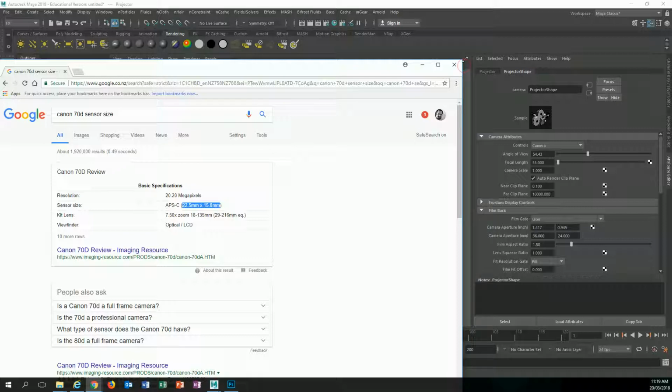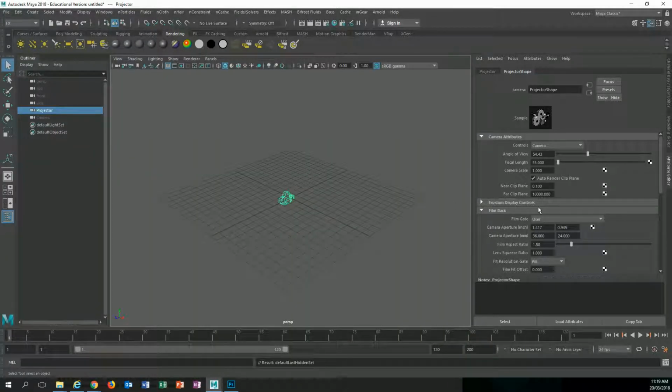As I told you, the focal length of the camera that I used for taking those images was 24. Those pieces of information are important. So I changed the focal length, I adjusted the camera aperture or camera sensor size, and I'm ready to go to the projector.